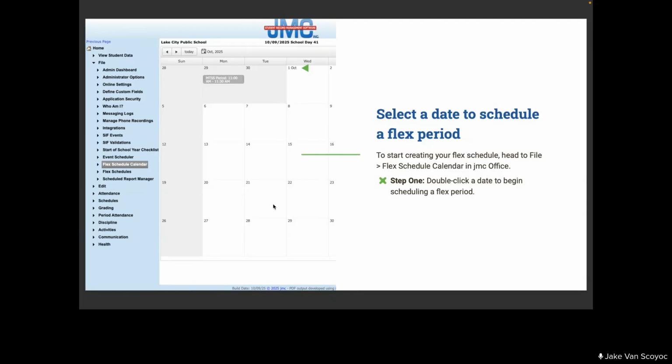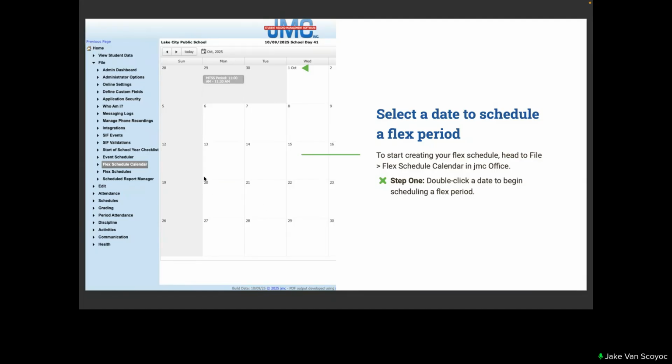And you might have a couple different kinds of intervention. You might have an intervention that's based solely on remediation. You might have one that's based solely off of extension. And you might even choose to use an intervention block or even a flex calendar entry for things like class meetings and things of that nature.